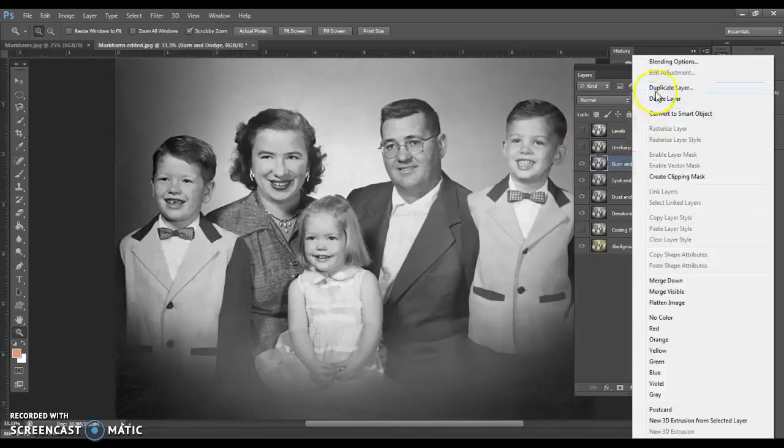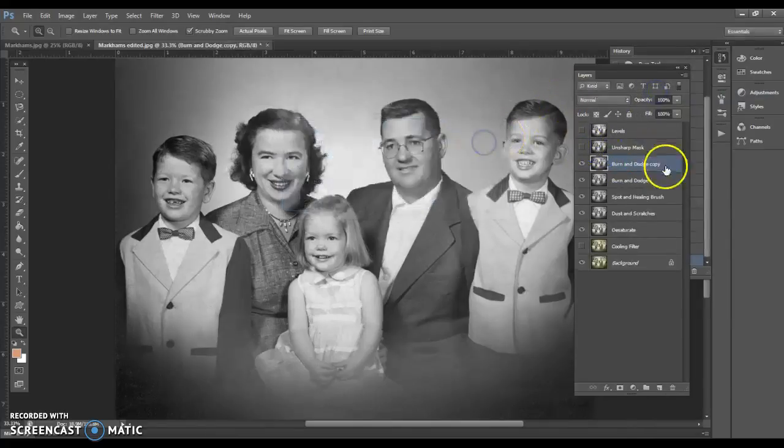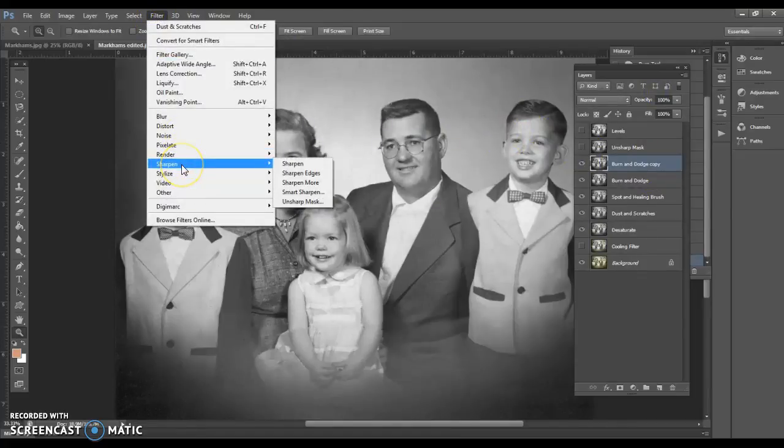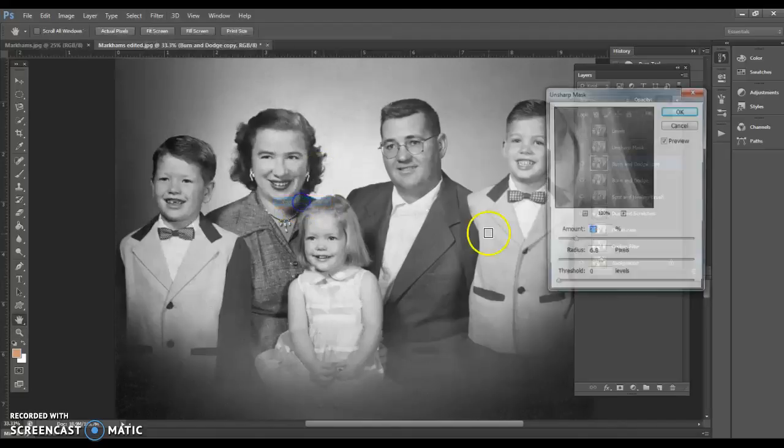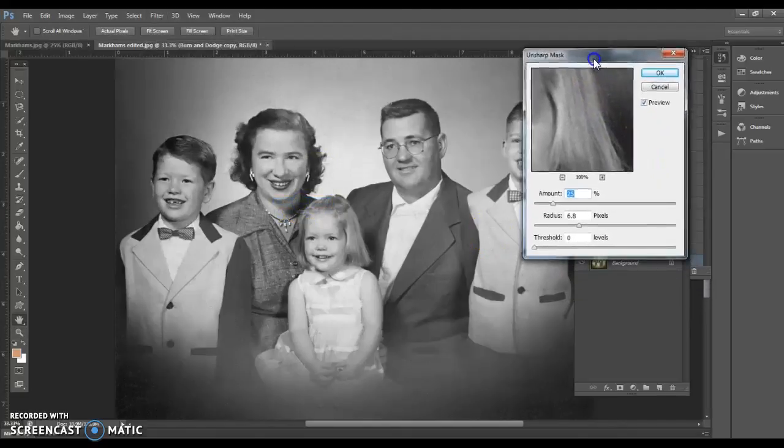So let's make a copy again, and I'm just going to play here. So under Filter, Sharpen. We have a couple of choices. I've used Unsharp Mask. It's related to a photography process that would happen with negatives in the darkroom. Sharpen Edges and Sharpen you won't find you have a lot of control in, and they don't do a whole lot, not in any kind of speed anyway. Smart Sharpen's not bad though. So if Unsharp Mask isn't behaving, you might want to look into that.